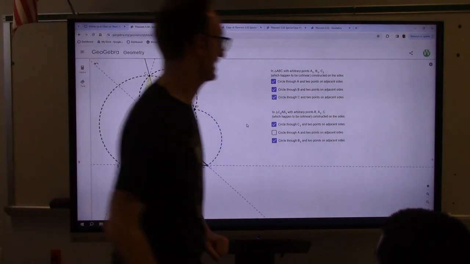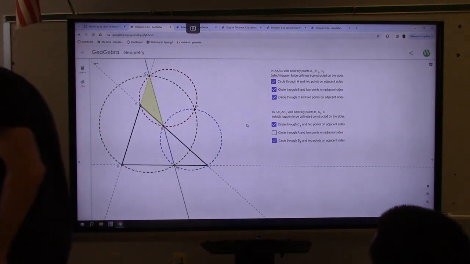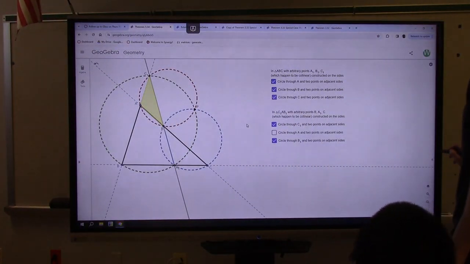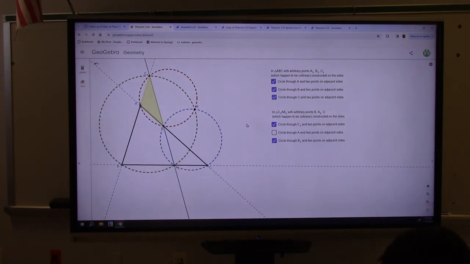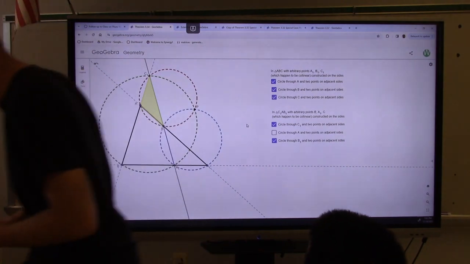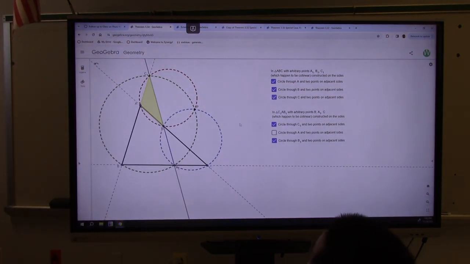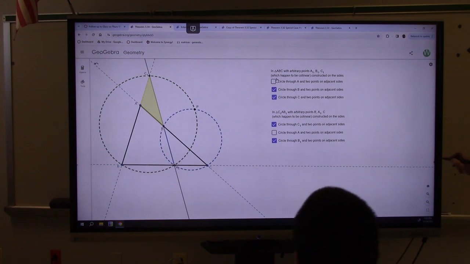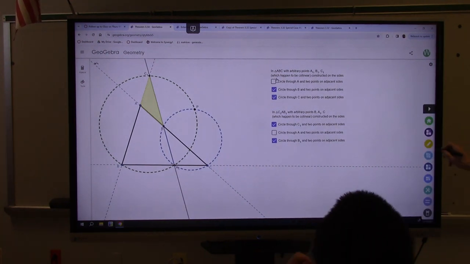So ignore all this text over here, and let's just go through the sort of repetitive, but still of educational value, argument that indeed you get these three circles. Before I do this, of course, I should hide one of the circles. Which one do you want to hide? The red one. It's gone. Okay, so goodbye, red circle. Let us bring you back to life.